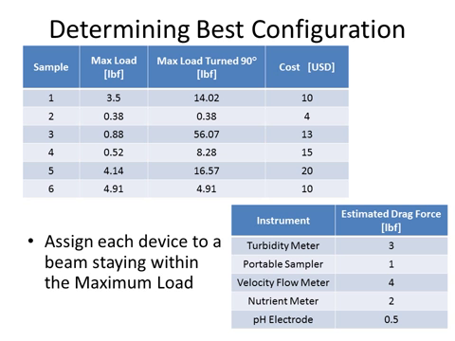Once we've accounted for the maximum loadings for all 6 bars at the 2 possible orientations, we can then take advantage of the additive nature of drag force and essentially assign each device to a beam. And when we add up the drag forces, we have to make sure that we stay underneath the maximum load. As long as we stay underneath the maximum load, when we go through and calculate the deflection, it will be under our target of 1 inch.